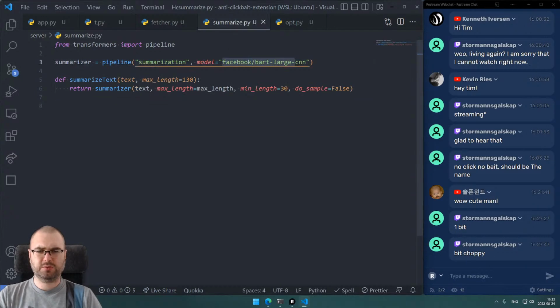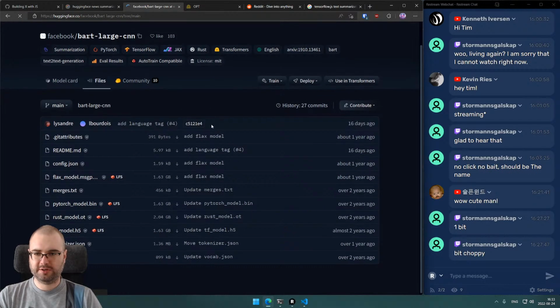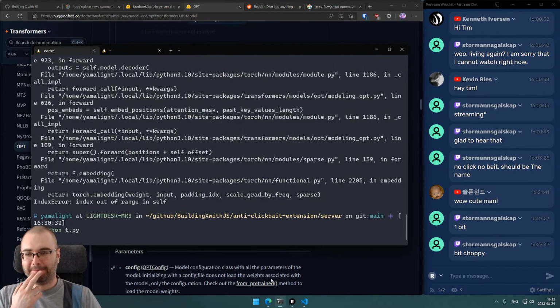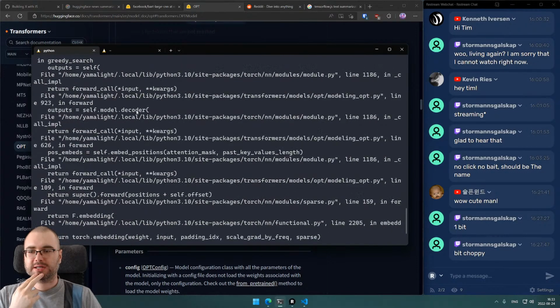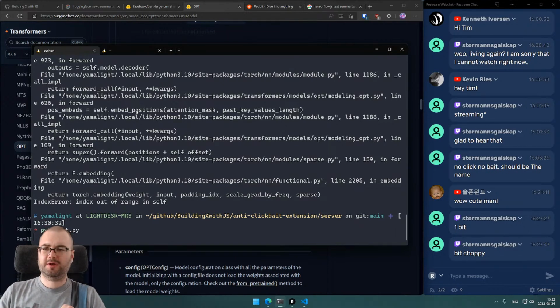I guess, how big is this model? That is from Facebook as well. Man, they are doing so much cool stuff in the machine learning community. Right, it was like 2 gigs. Okay, maybe putting that into WebAssembly is not a good idea. Okay, can we get some results, or are we gonna get index out of range in self? Is my OPT model corrupted as well? Is that what's going on? That might be the case if the Python installation screwed itself when updating to latest Ubuntu, but let's see.